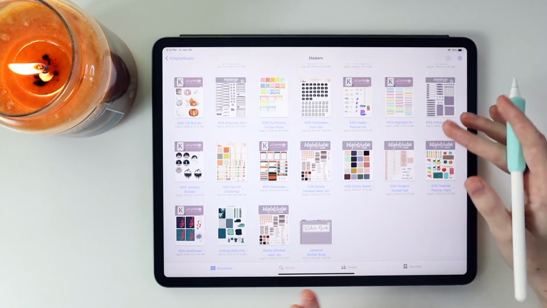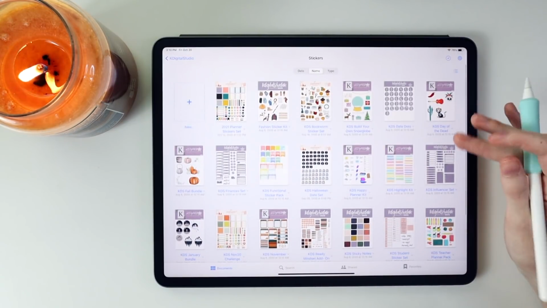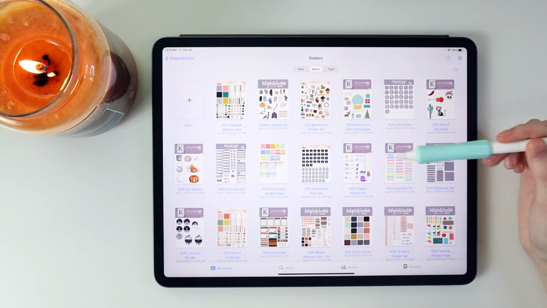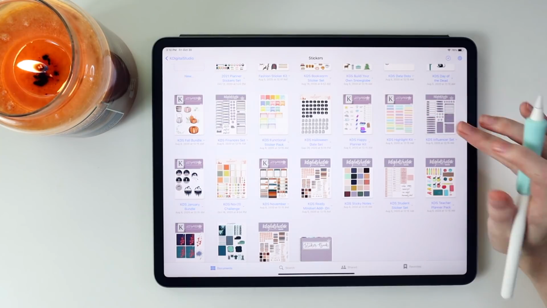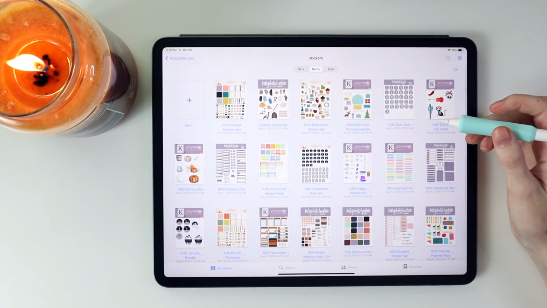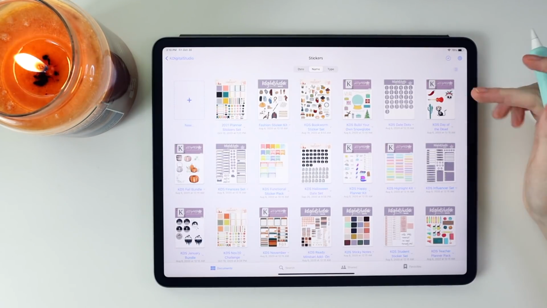However, since I've just been using the stickers that I've created, either available for free on my website or within my shop, I've just been keeping them within the pre-cropped GoodNotes sticker sheet that is available for each of my purchases. I've just been leaving them in their sticker sheets. So what I'm going to do is open up a few of the sticker sheets that I think I'll use for November.